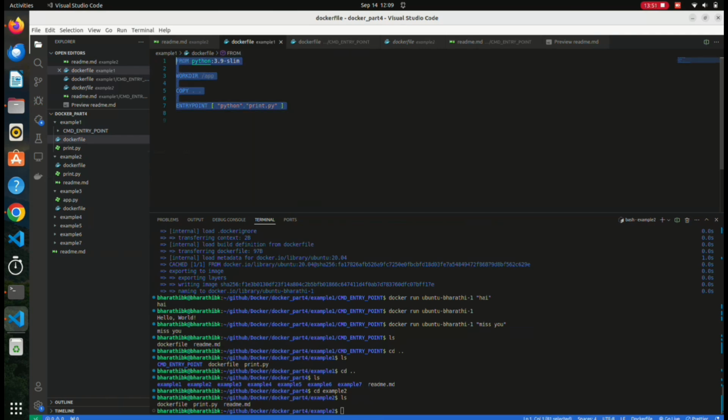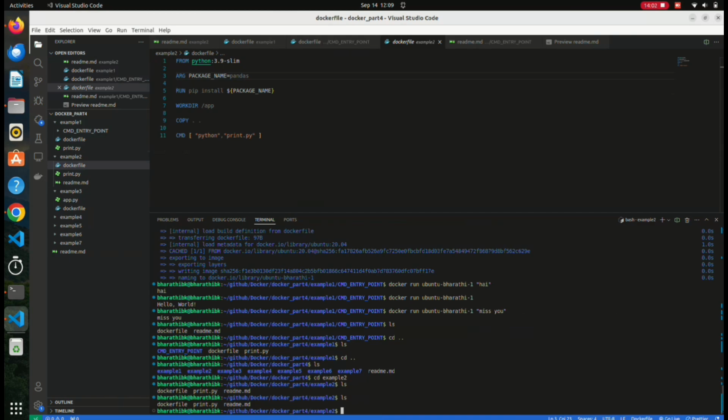So we saw 5 commands. Now here you see ARG and RUN. What does this mean? Now I'm going to run this Dockerfile so that you guys will understand.